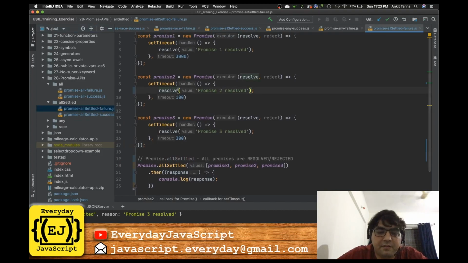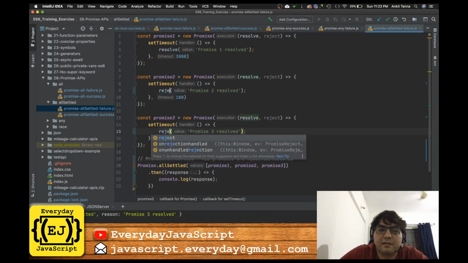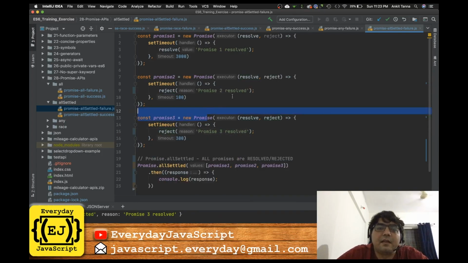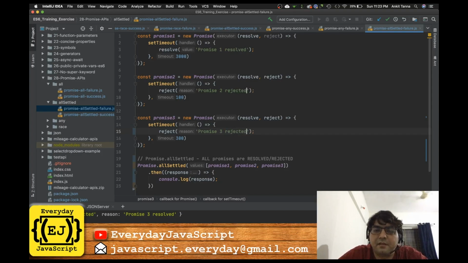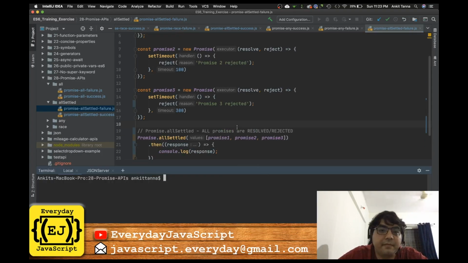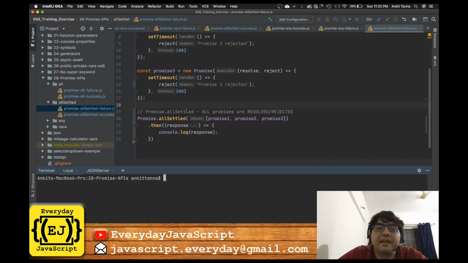We're going to say these two promises are rejected. Now the response should be an array of objects which contains the status of all the three promises, with promise 2 and promise 3 being error or rejected status. So let's go ahead and see that.